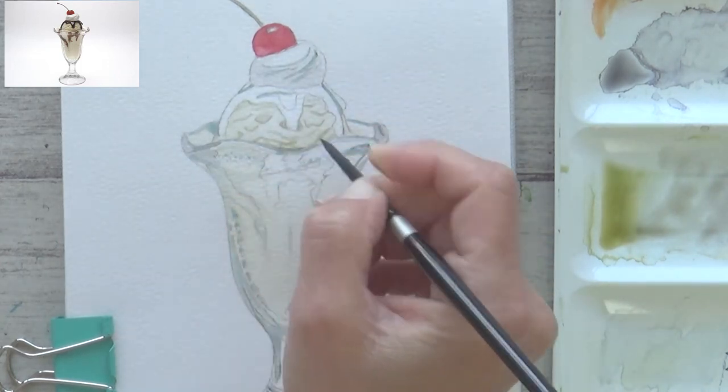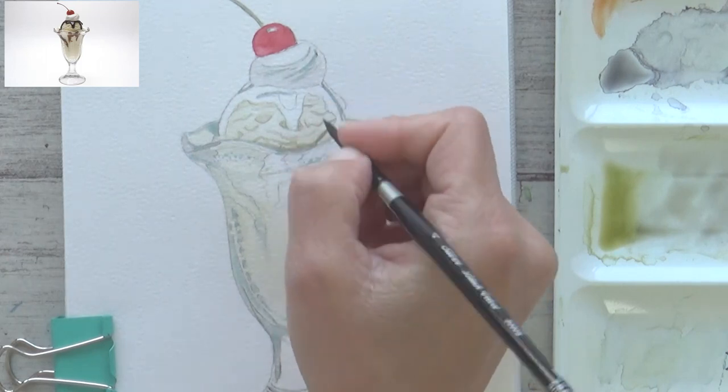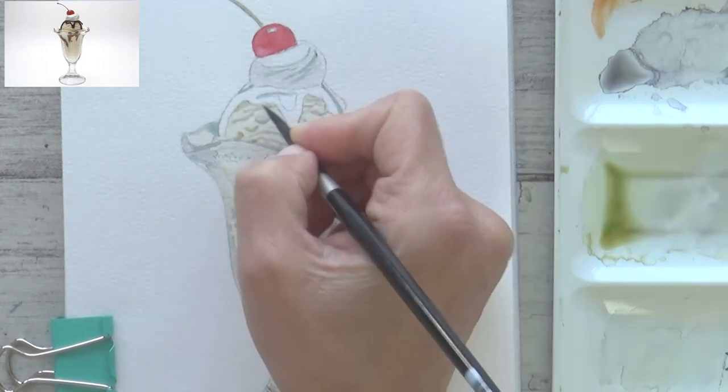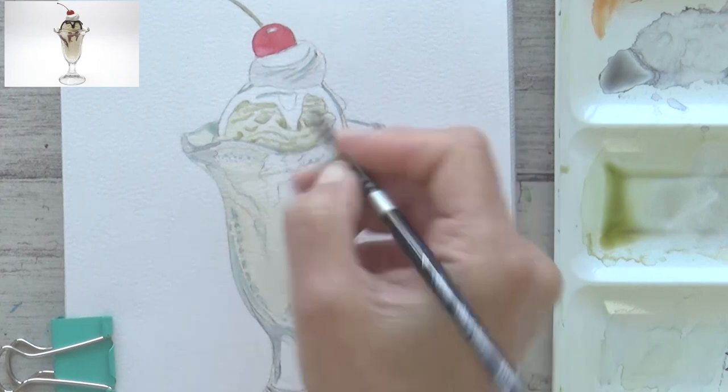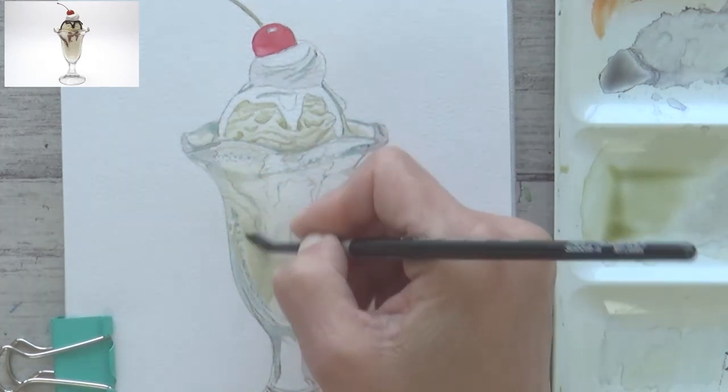When the first layer was dry, I then painted a second layer to add more depth and definition to the shapes in the ice cream, as well as darken up the bottom half of the dish.